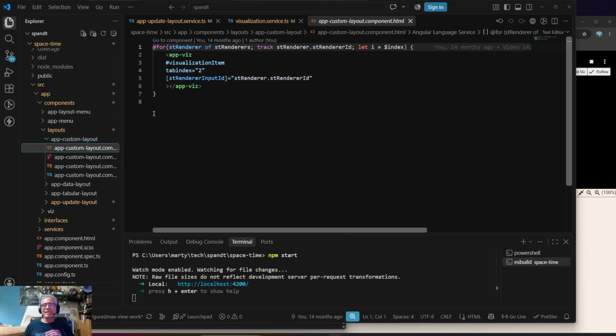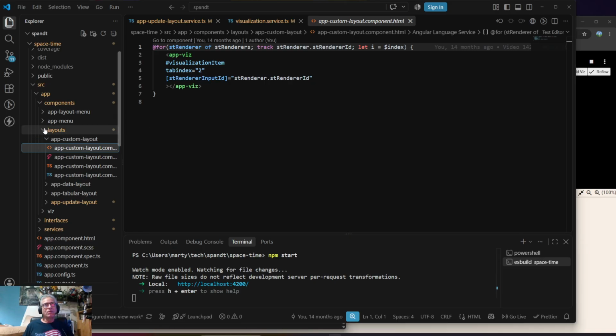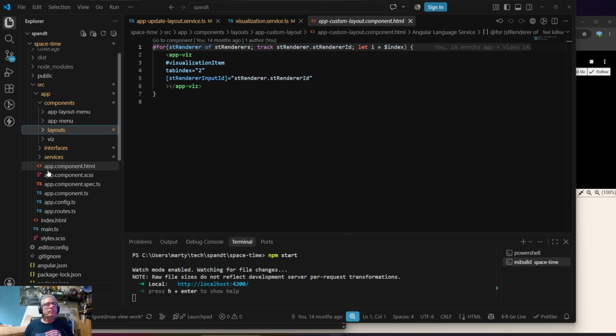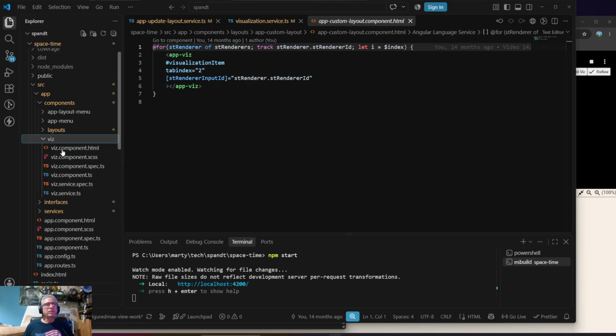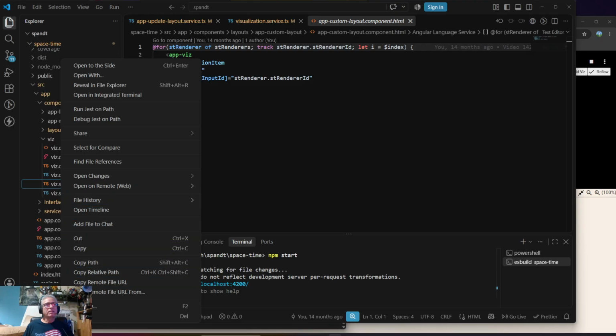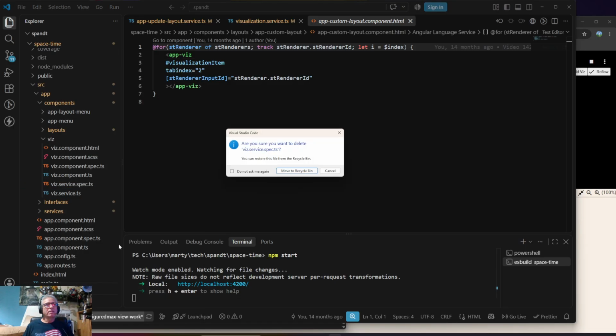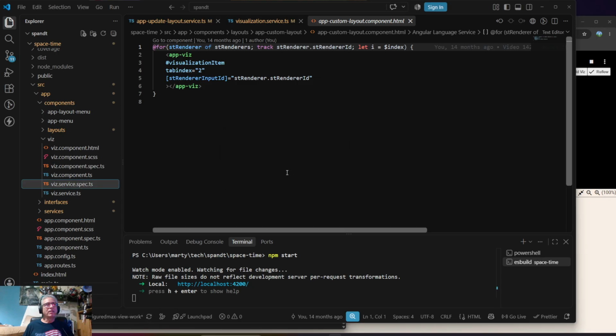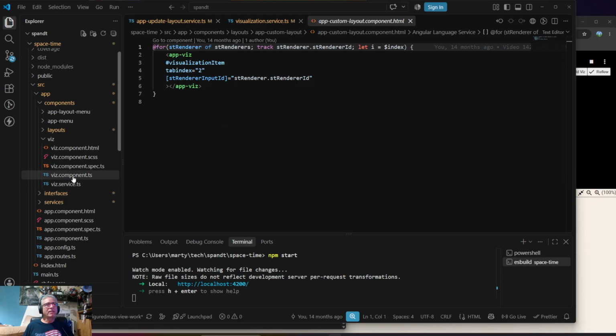I'm just trying to guess what I would have done before. I do not have this documented, and even if I had it documented, it'd probably take me longer than just going through the code. But that's a whole argument. So we're going to go to our components and then viz component. While I'm here, I'm just going to delete this. And I will spare you my Karma Jasmine rant.